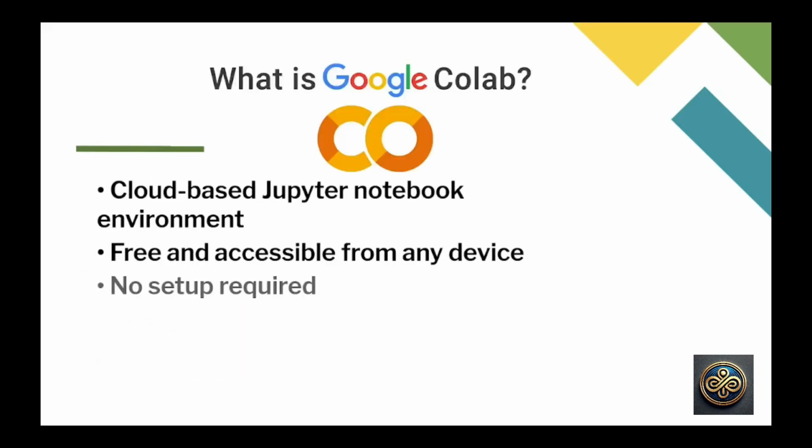What is Google Colab? Google Colab is a cloud-based tool that lets you write and run Python code in your browser. It's free, requires no setup, and leverages Google's computing resources, so you don't need a powerful computer to run it. It's great for beginners and experts alike, and is especially useful for AI, machine learning, and data science work.